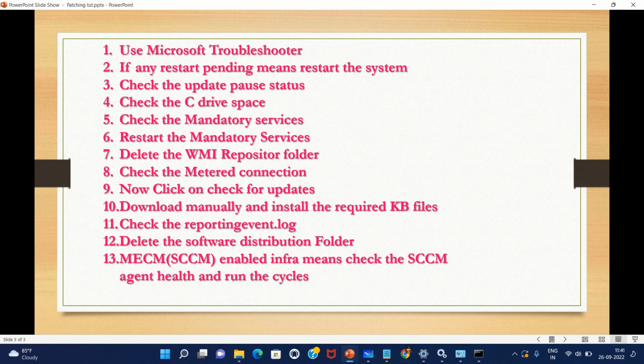And if malware software is installed on your system, it is automatically deleted, I mean uninstalled, from your system. So these are the important factors covered while installing patches. Don't forget to install patches every month on your system, because it will give a safe environment to work on the internet.